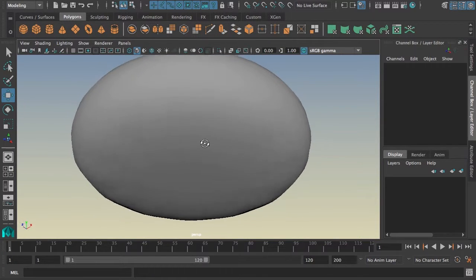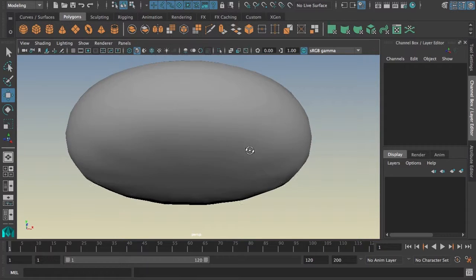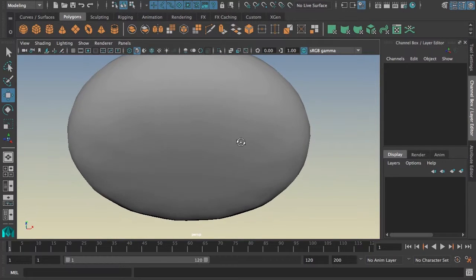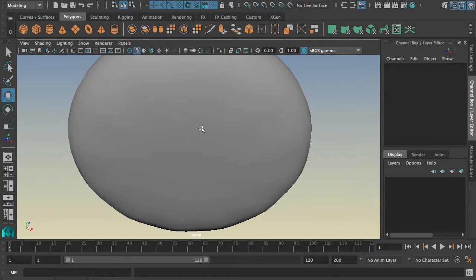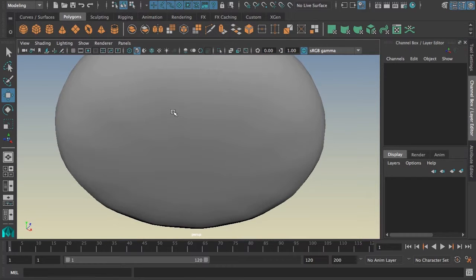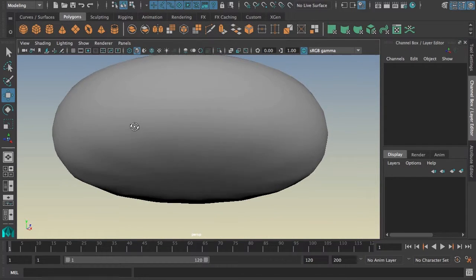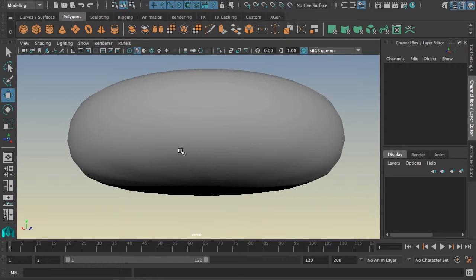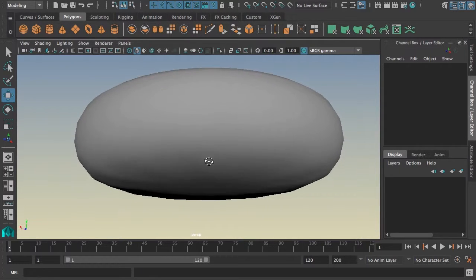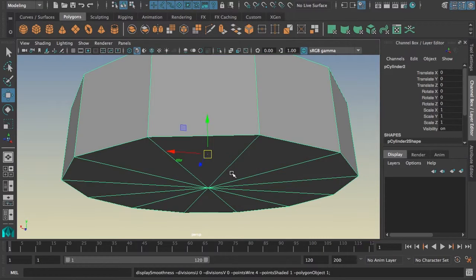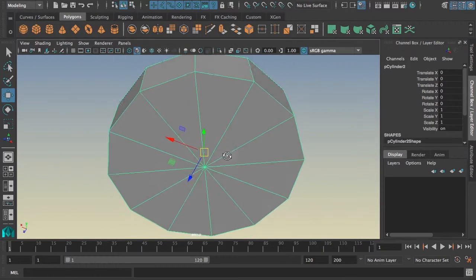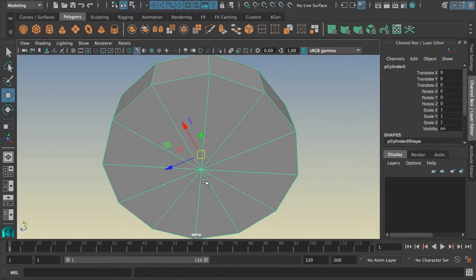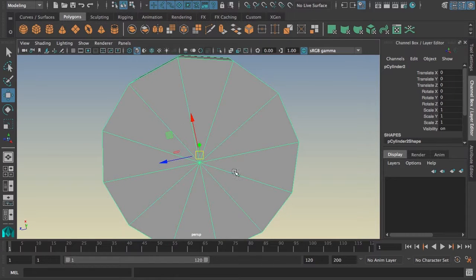I wonder if you can notice something. It's a little hard to see here, but when we've smoothed this object, we've got some pinching underneath. You can kind of see these shadows here that define some kind of pinching. And if we look at our geometry, it's clear why that is happening.